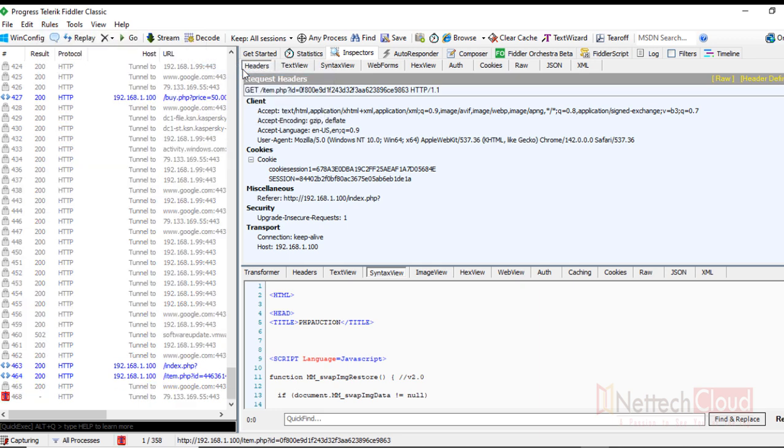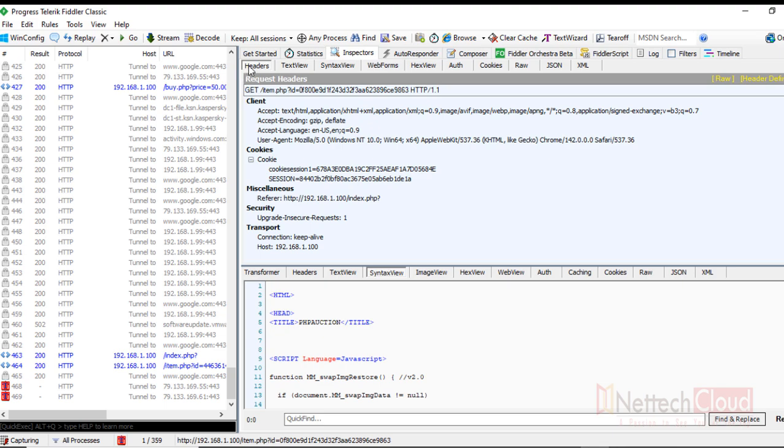Now interception is on. So browser requests will not be directly submitted to FortiWeb or the backend server. Rather, browser requests will be forwarded to the Fiddler proxy. We can do manipulation here, and once manipulation is done, we will run to completion or submit to the destination. And here the destination is FortiWeb.